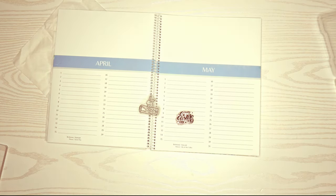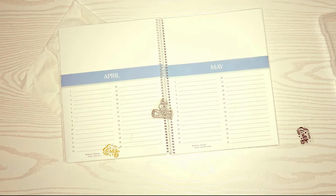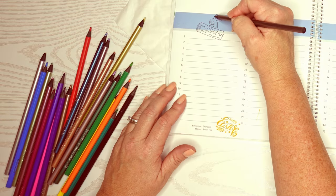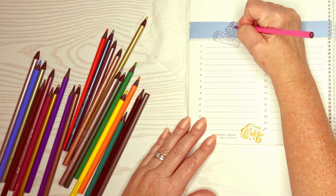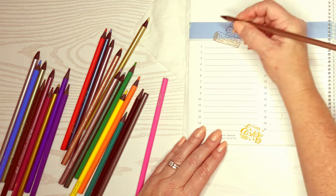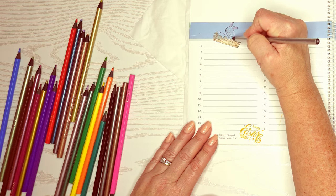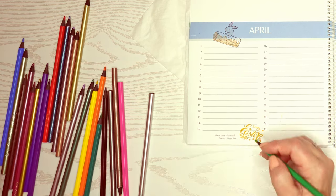I'm trying to stay away too much from those lines because they're intended for people's birthdays that fall on those dates. For April and May, we're going to focus on Easter for April. I have a cute little bunny sitting on a log. I don't mind going too much on those lines as long as they're on the outer side or if I'm just using a light outline. Here I just use some colored pencils because those are nice and light — using Stampin' Up ink, I didn't want to worry about bleeding, and I was afraid some markers might show through to the other page.